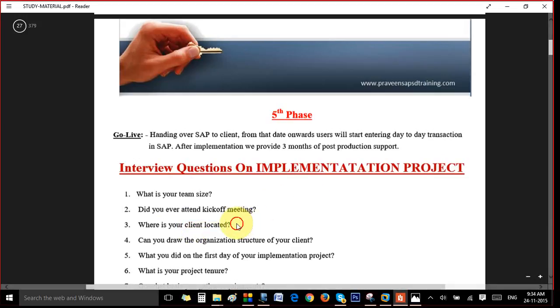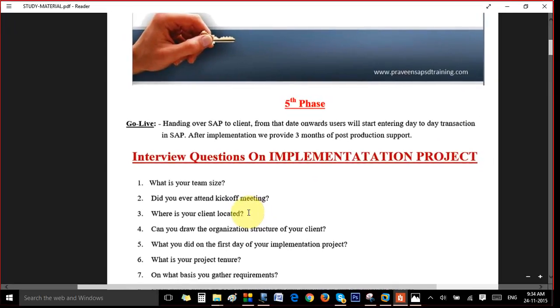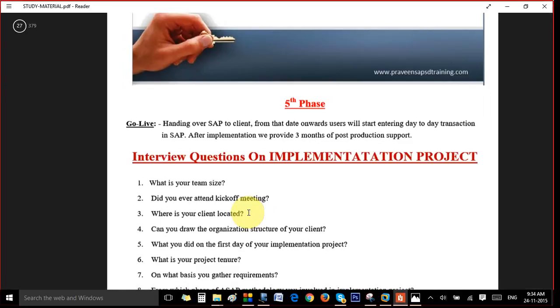Client is nothing but the SAP client. It is located in the development server. That's the reason I discussed this question and this topic actually. Why? Because here the interviewer wants to test your presence of mind. After working 6 years, how can you expect an interviewer to ask you that question, right? Here what they will test is your presence of mind, and whether you really worked in the environment or not.